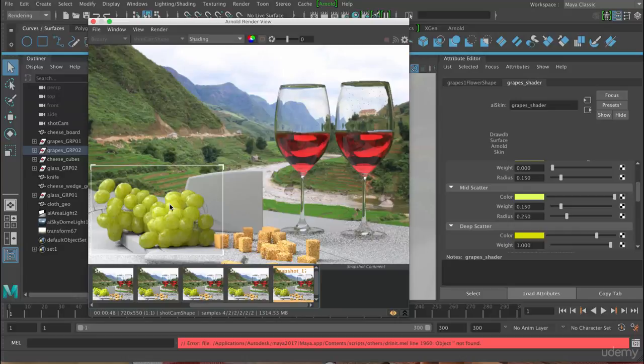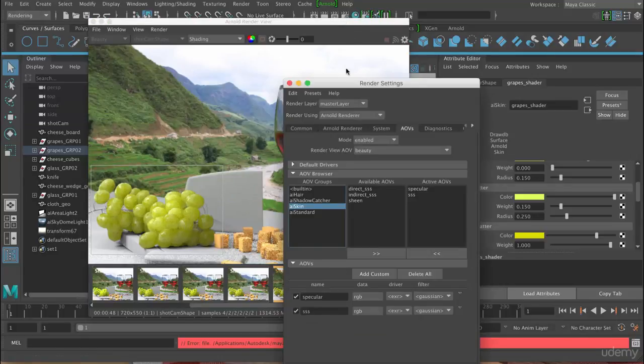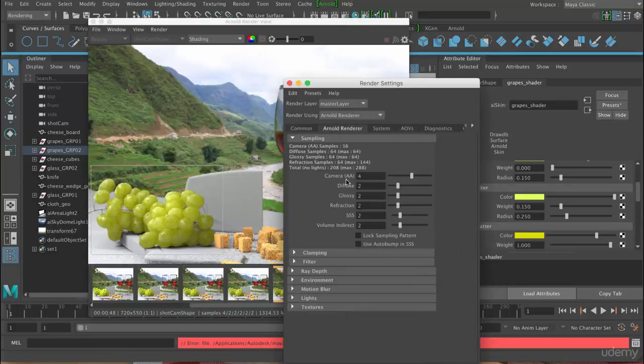The good thing to do is basically to look at reference and see what you're trying to get. It's very subtle, the effects that you're trying to achieve, so it's best to look at reference, and that's what I'm doing. I've got a picture to the side, and that's the kind of thing that I'm trying to recreate. If you want to see this with better quality, you can turn up your camera settings here. So in Arnold, just change this up a bit and see what it looks like at the better quality. I'm not going to do that right now.